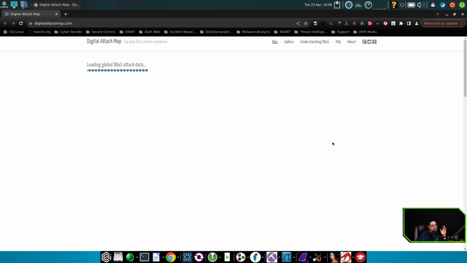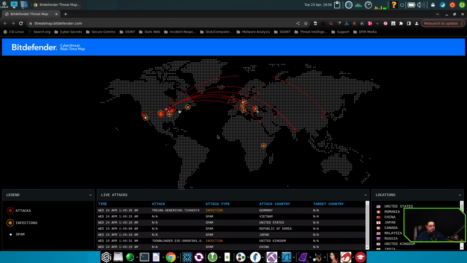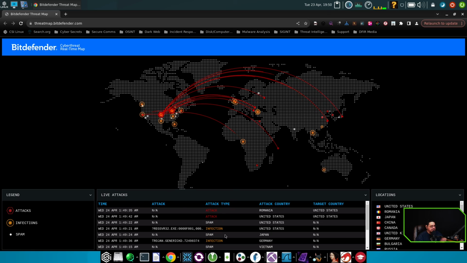It takes a minute, I guess, because I opened it the other day when I first discovered this. I was playing with it a little bit. It had a map all over the world showing where each place was originating and where they were attacking to. It's kind of cool. It looked like a map straight out of WarGames, the movie. I'm going to pause this while this is loading. And here you go. These are all the different attacks that have been happening.